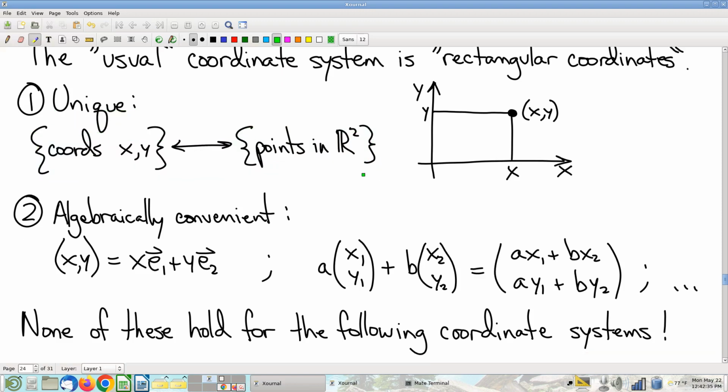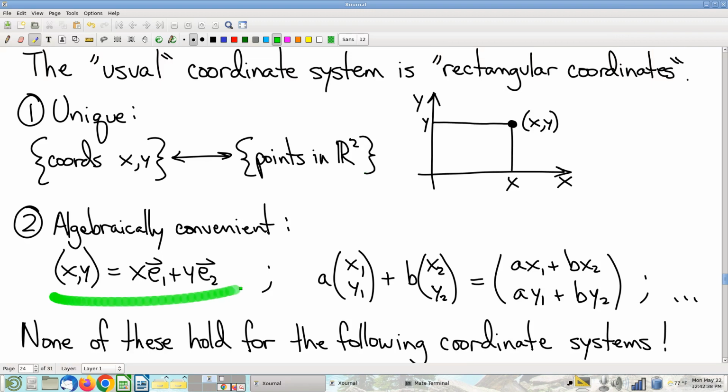Some other things that we are really accustomed to, and it's going to be a little bit of a drag to let go of this because it's so handy, right? But there's this really cool fact here that when you have a point, notice that the coordinates of that point are the coefficients in a linear combination of the standard basis vectors that gives the position vector for that point. All right, real neat little convenience. So that's nice. Tragically, a peculiarity of rectangular coordinates. You can't do this or anything like this in polar or spherical coordinates that we're going to talk about soon.